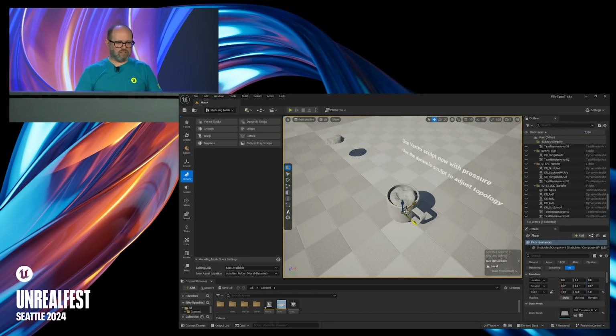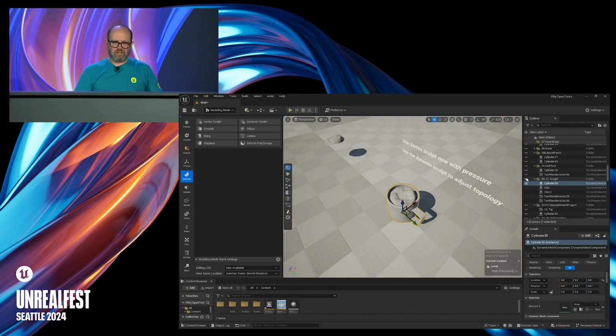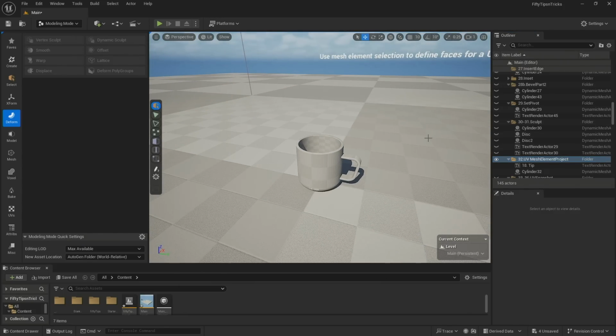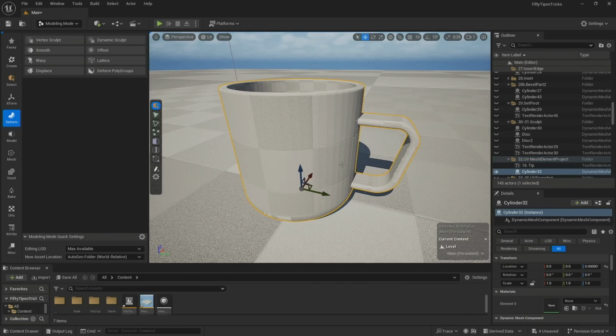All right, we got our latte. It's almost done. We got some sculpted foam going on. What else do we need to do? All right, we need to do some UVs. Everybody's favorite thing in the world, UVs. All right, so everybody buckle up. It's going to be an hour of UV.